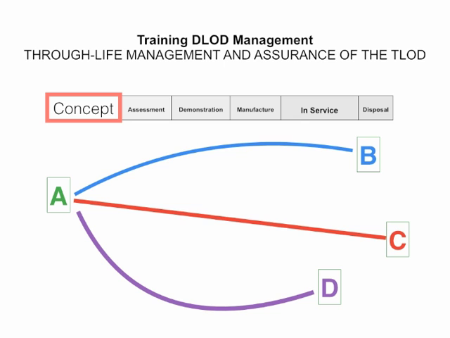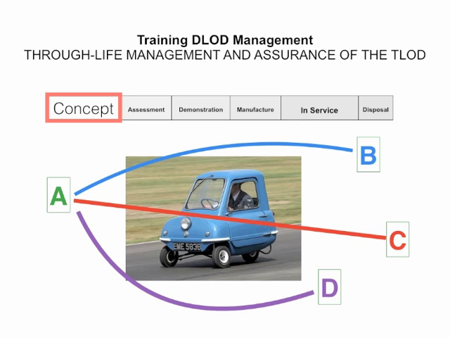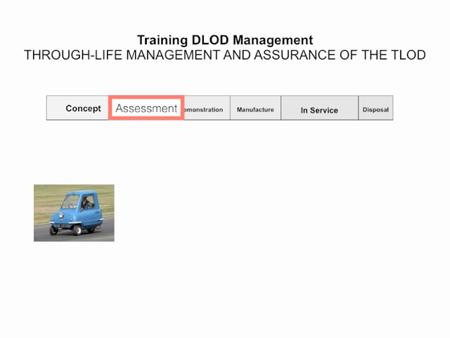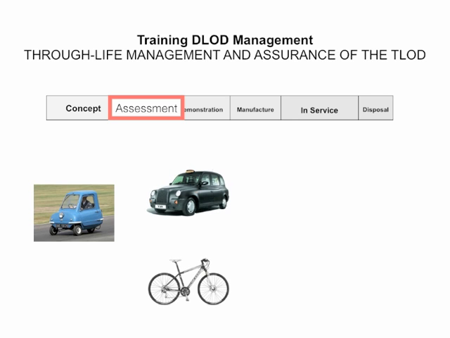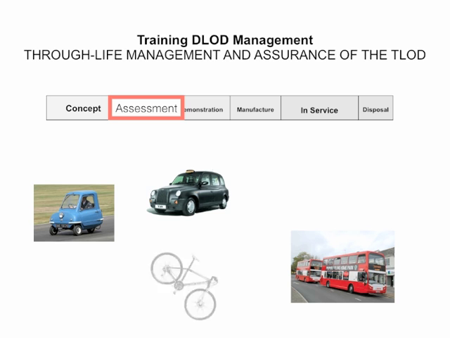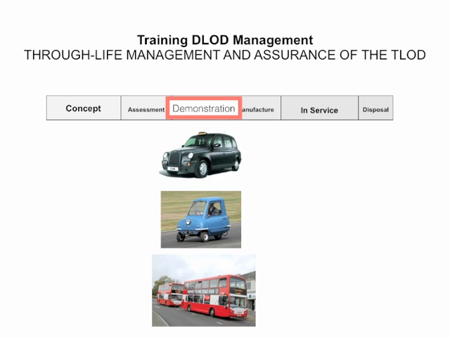What happens then? Well, a car could fit this concept, but actually so could a lot of other things. And this is where we move into the assessment phase. A taxi, bicycle, motorbike, or bus could all fulfill that requirement to travel. Now, there are a few issues here with regard to what we're allowed and not allowed to do. Firstly, Mrs. Pine won't let my son ride a motorbike. Secondly, my son can't really be bothered to ride a bicycle. That leaves us with 3 options left that we can take to the next phase, which is demonstration.